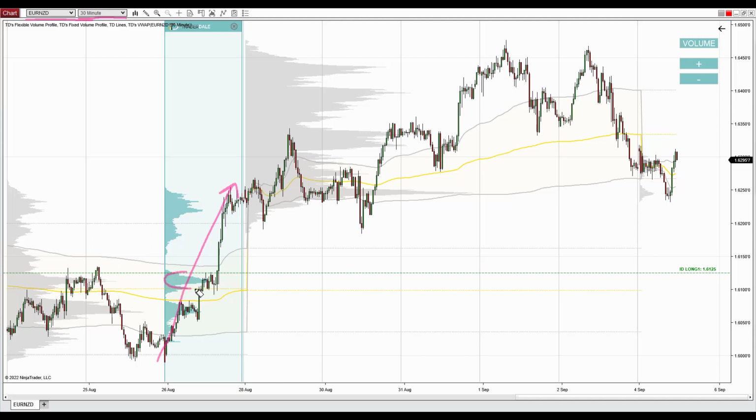This is the volume cluster, and it is telling us that in here buyers were building up their long positions as they were pushing the price upwards. They were adding to the long positions in here, and for that reason this zone is important for them, right? So when there's a pullback to the beginning of that heavy volume zone, which is at 1.6125, I'll expect a reaction from there, right? Reaction from those buyers defending the longs which they placed in here.